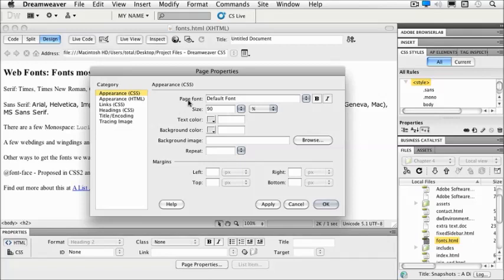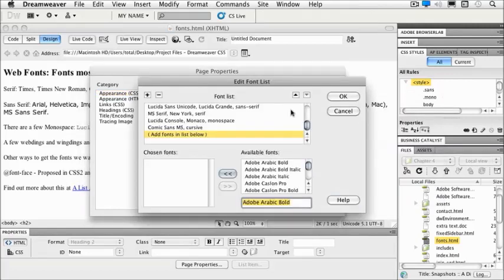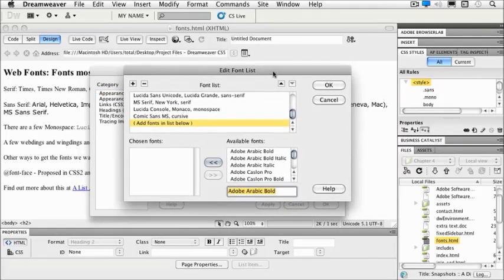And in our category for our page font, where we see our default font, if I click on here and edit my font list, I get a dialog box that pops up that shows me all of the fonts that are my default fonts inside of Dreamweaver. But I can always choose something different. So for instance, maybe I don't like how this is particularly set up, Verdana and Geneva and just a sans serif. Maybe I'd actually like to see that as Verdana, Helvetica, then Arial, and then sans serif.